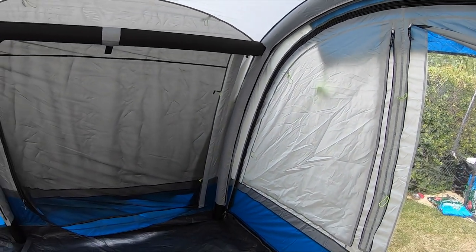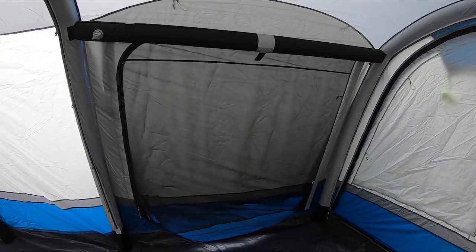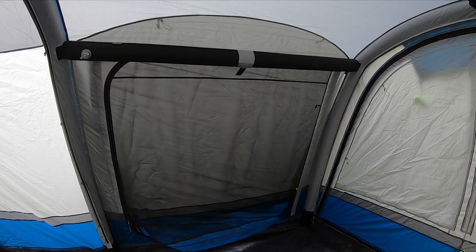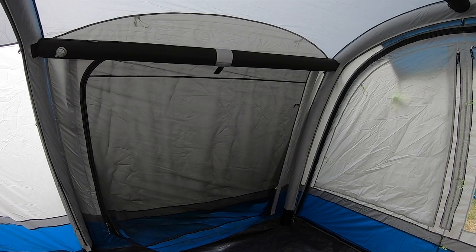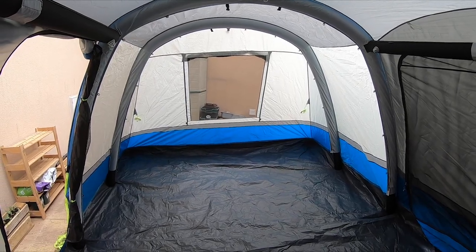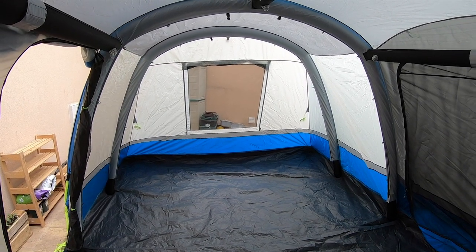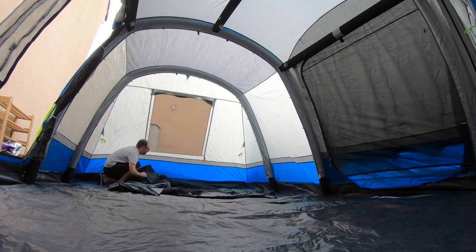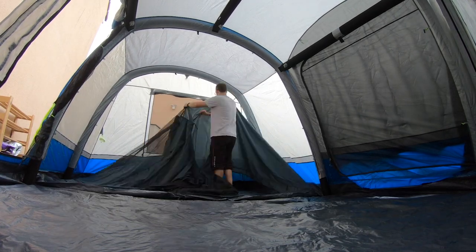Moving to the other side, we've got another really big door. Unfortunately, because we're still in lockdown at the moment, the van is packed away. We can't get out and attach it to the van. Okay, let's get the bedroom area out, get that clipped in, and see what that looks like.